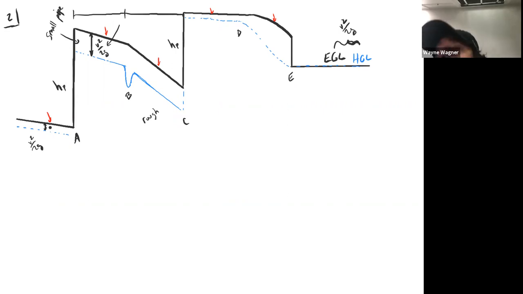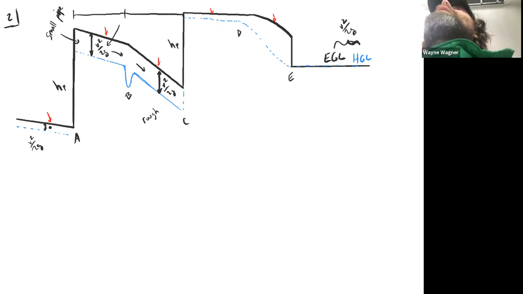Okay, if I'd drawn it 100% correctly, like what I was going for, because I think this is a little bit counterintuitive in some ways, V squared on 2g is still the same here, regardless, and that's just because of conservation of mass, right? If the pipe has the same cross-sectional area, then what goes in here and what leaves has to be the same, but it doesn't mean that we won't lose more energy. So we're losing more energy in the rougher pipe. Okay.